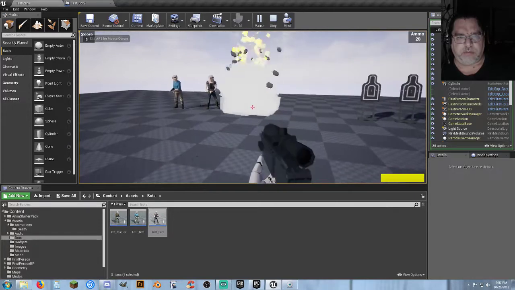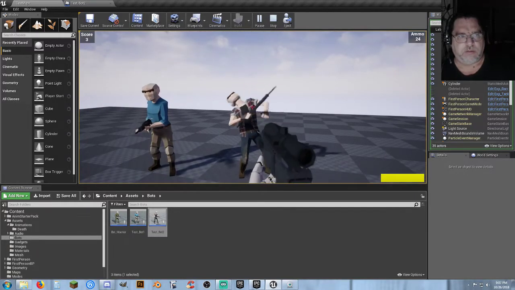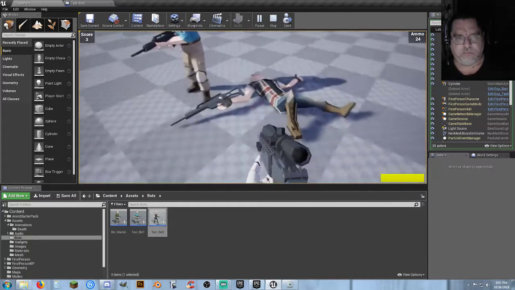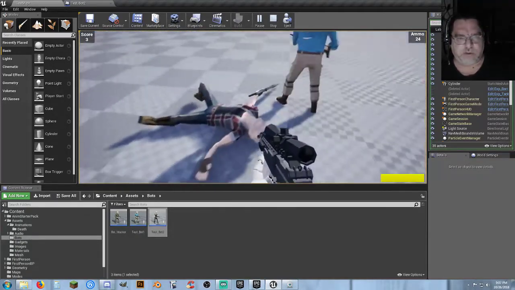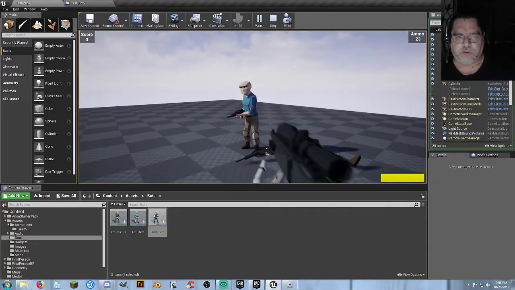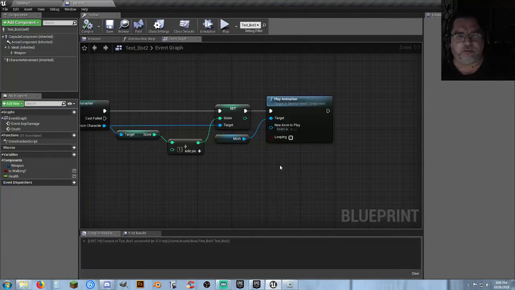So we'll take a look at that now and see if it actually works. Blow up a barrel, there we go. So now we got 1, 2, 3, 4. We got score, and he does the animation. Since we're not trying to respawn him or do anything else with him right now, then yay, he's dead. Whereas this guy, he just disappears. So that's cool.